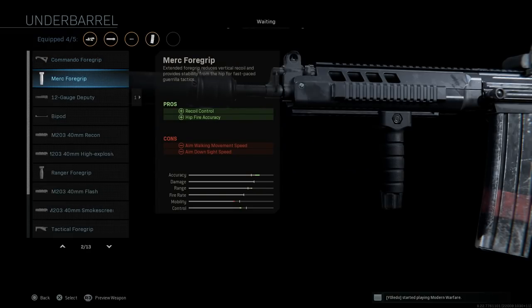So in the past, I've run the Ranger, but since the Merc foregrip received some stealth buffs, the recoil control on this is now actually better. So we'll go ahead and select the Merc foregrip for the recoil control, as well as hip fire accuracy in case we get into really sticky situations.